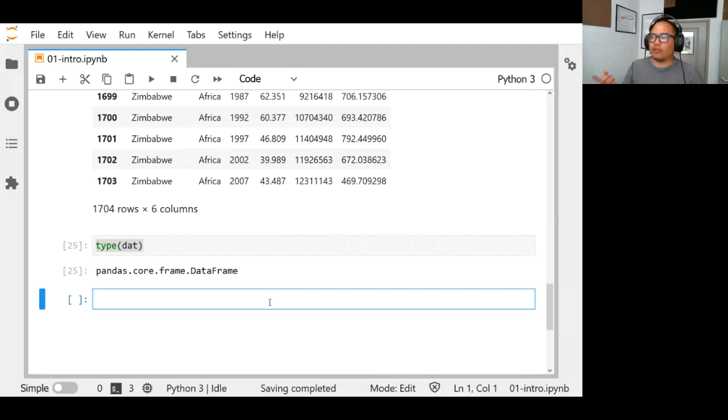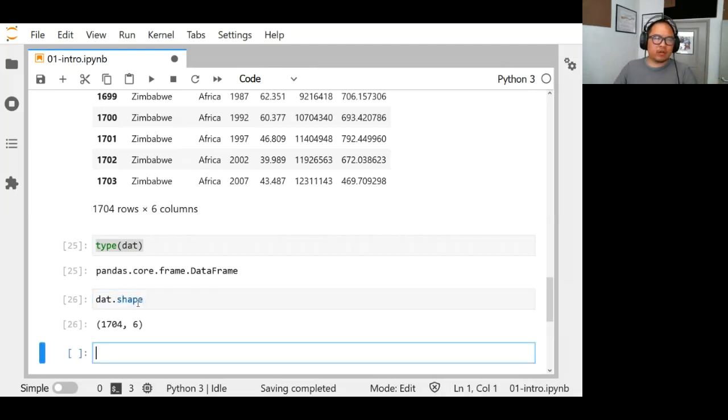So the next thing you want to do after you load in your data set is to make sure that you have the correct number of rows and columns, or get a sense of how many rows and columns if you've never opened it before. If we take our data set, dat, remember how we said pandas.read_csv? That dot allows us to access different things within the library. Now this dot can also be used to access different things with our data set. So we have our variable dat, and it has different attributes associated with it. One of those attributes is called shape.